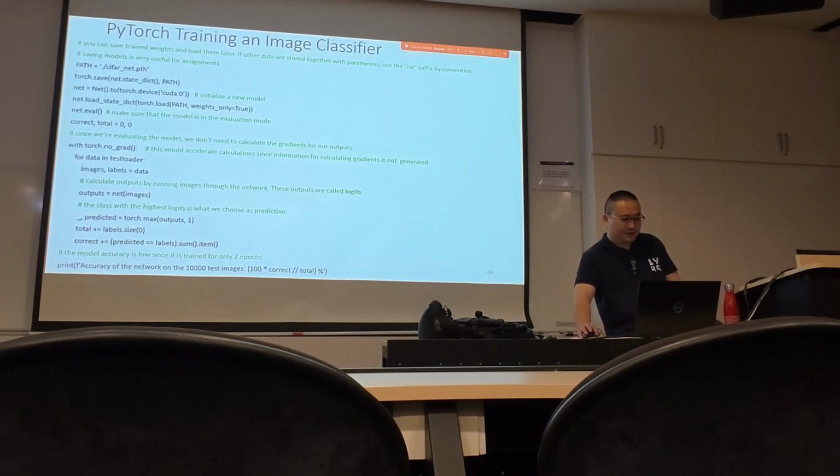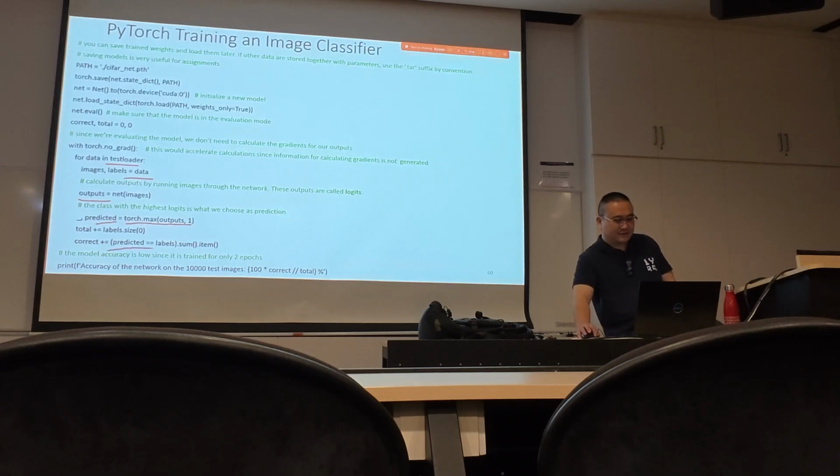And during evaluation, we just get data from the testing dataset. You can see that here we are using the testing loader. So we get the data, and the model makes predictions on the data. We get the maximum predictions, and then we treat them as labels. So we can check how many images we have correctly recognized. And this way, we can calculate the accuracy.